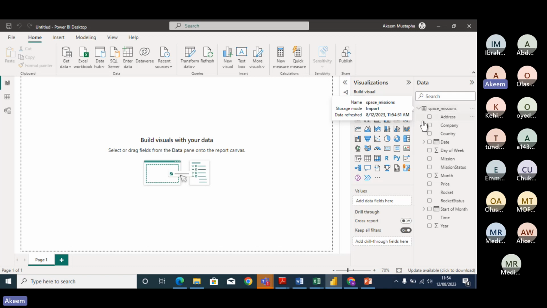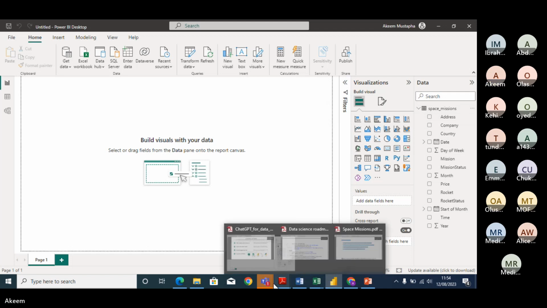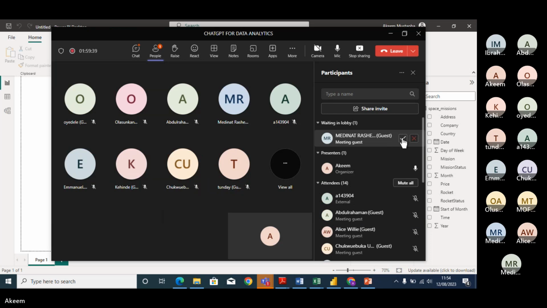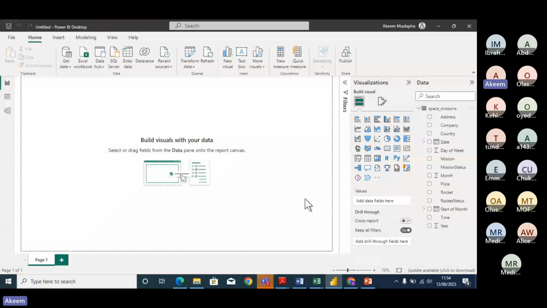Let's quickly create some measures. I want to calculate the total number of space missions that occurred.